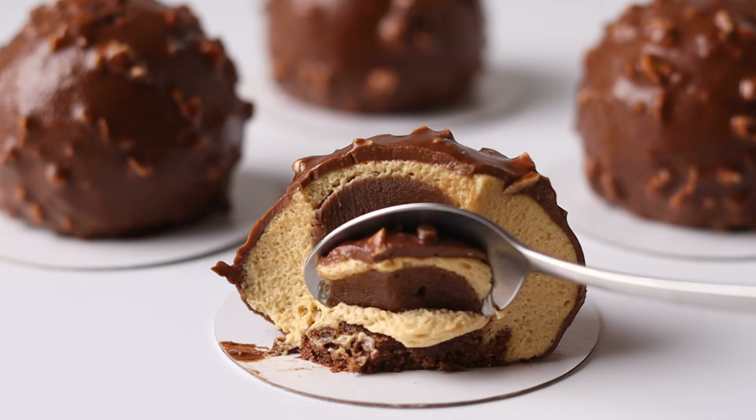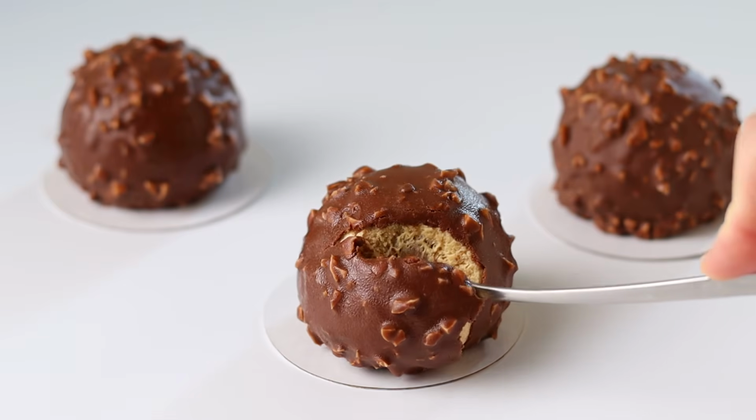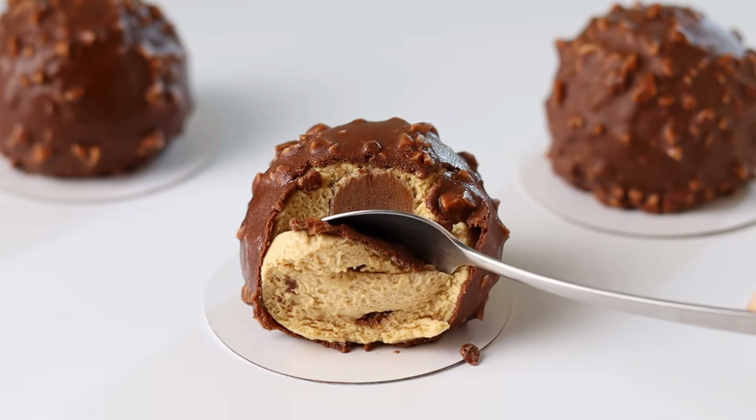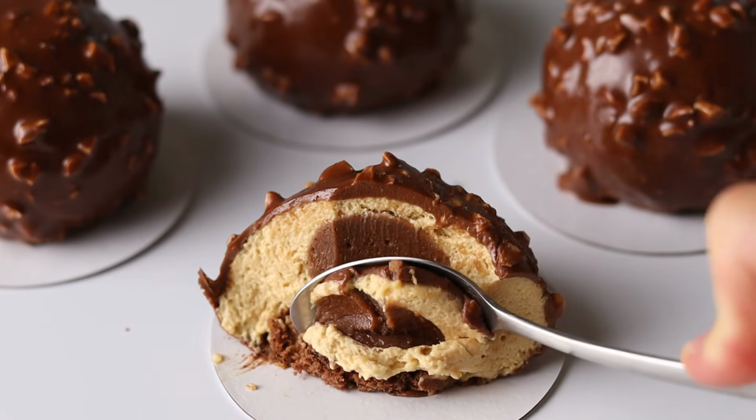A fail-proof combination of hazelnut and milk chocolate, complemented by caramel notes. This is the interpretation of Ferrero that emerged in the format of a modern mousse pastry. Friends, it is absolutely delicious. Be sure to try it.